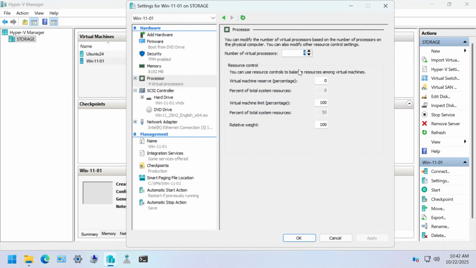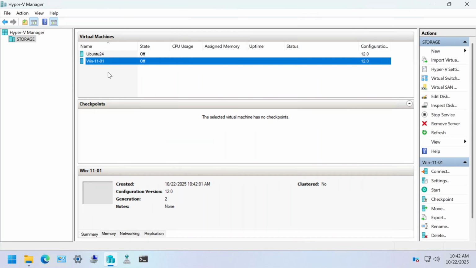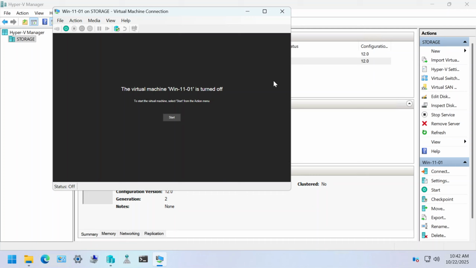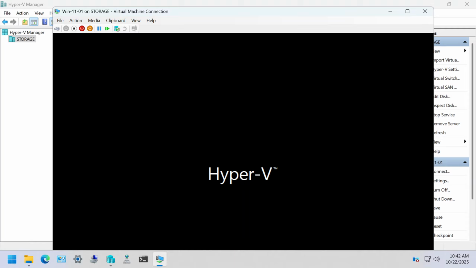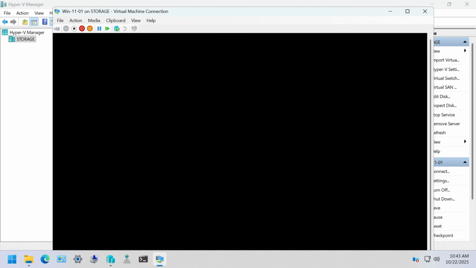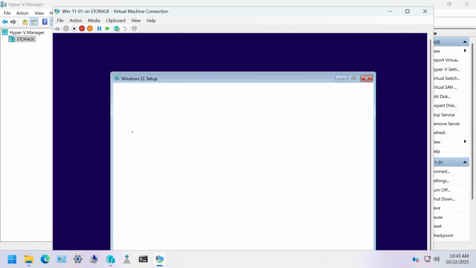So we're going to apply it and make sure that there is more than one virtual processor selected. Sometimes hypervisors do by default put one virtual processor, but we don't have to use 4. We can use just two virtual processors for this VM, and we're going to say apply. So say OK. Now we are ready to start this VM. We just double click on that and then click on start. It will try to boot from that ISO. All we have to do is click any key on the keyboard, and then it starts loading from the ISO file and booting up.